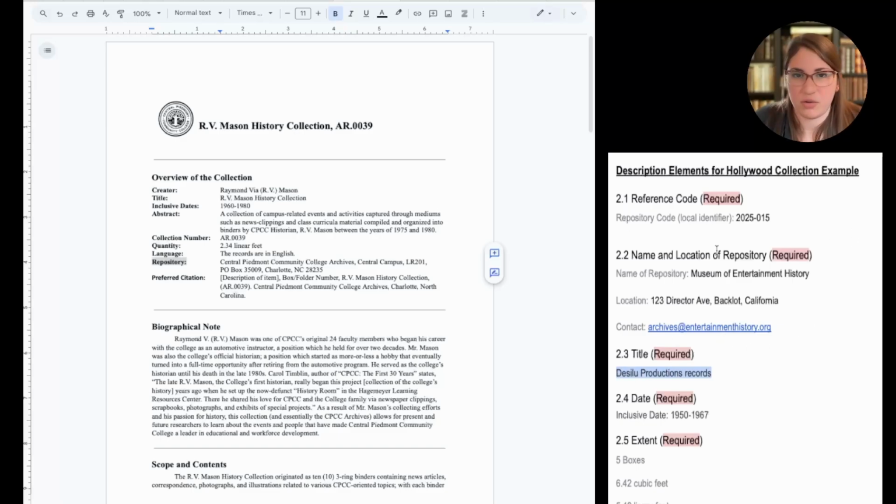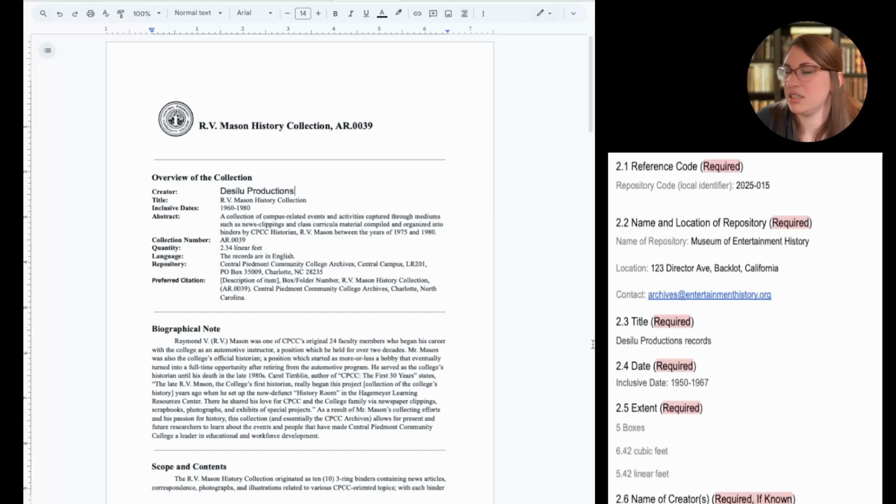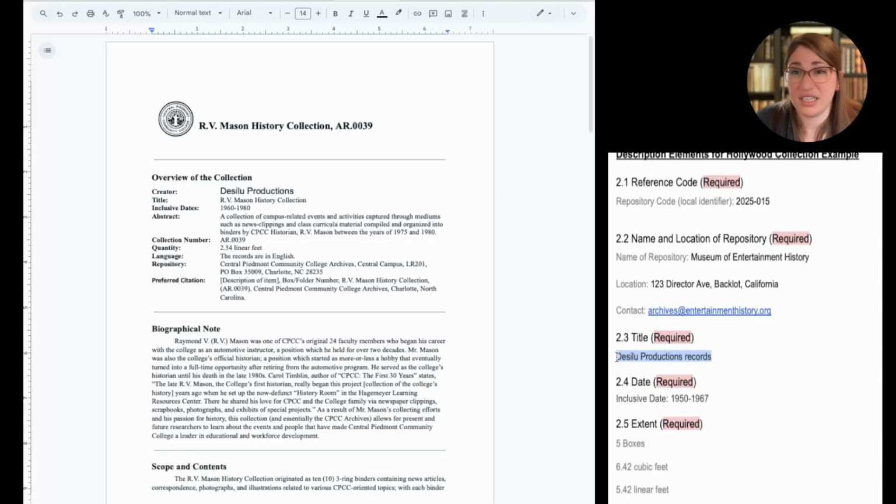If you have a template you find, you can simply start by, for example, if I come to this right-hand side of my screen with my raw data for my Desilu collection, I can find an element. So let's start with the first one. We have creator. If I come to my creator, I'm going to just take mine and plug it in. If I come to the title, so it really is as simple as copy and pasting. We've done the hard work already. So now we just have to populate it into this prettier format that we'd want to share out with the public. And then there might be a few fields that weren't DAX required that are in here that we can either just delete because we don't want them, or we can fill in because we feel like it's extra information that would help. Remember, keep in mind whoever that audience is, it might help them.